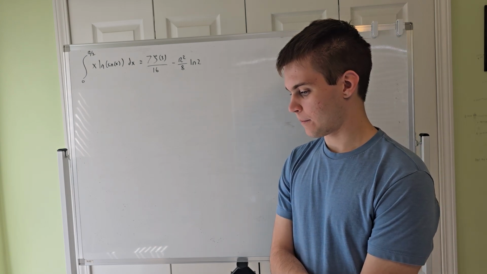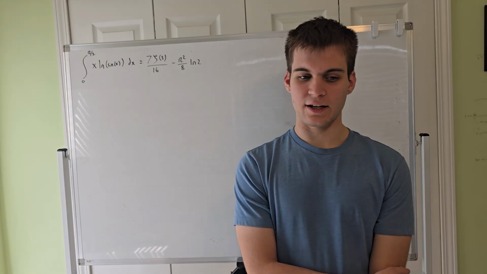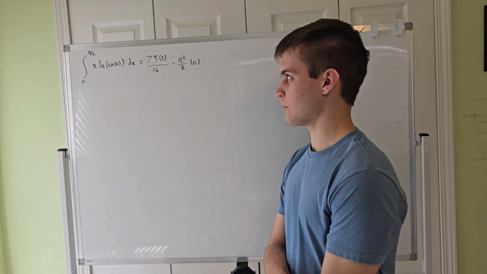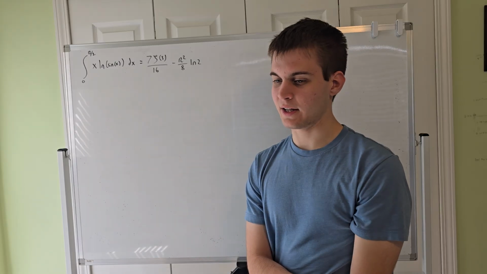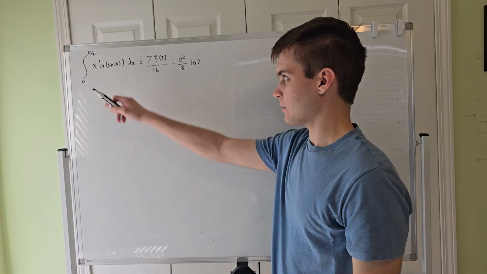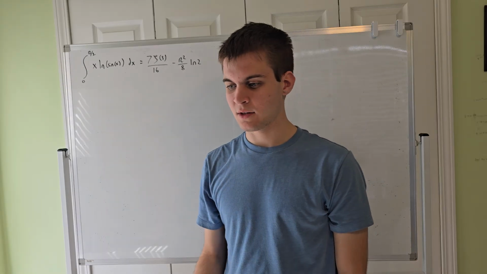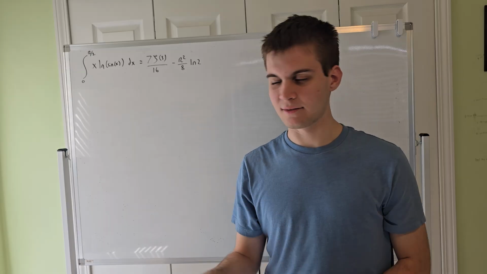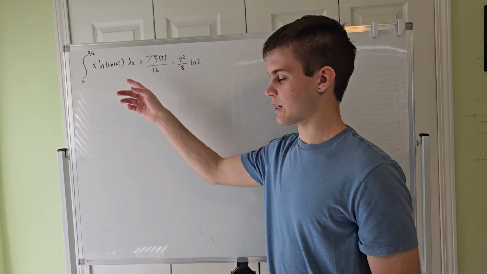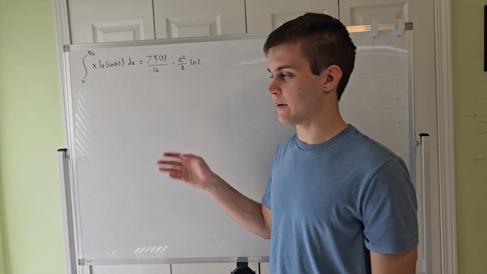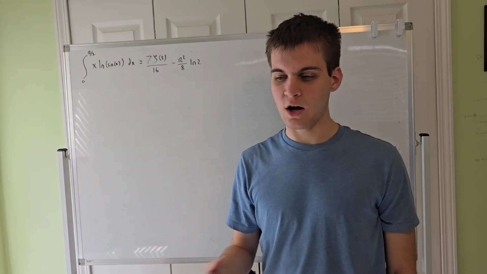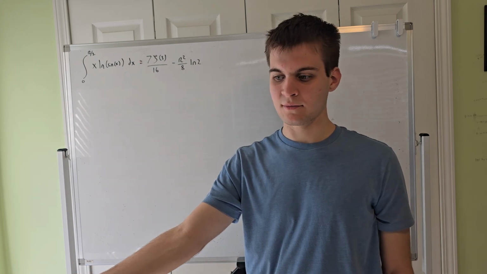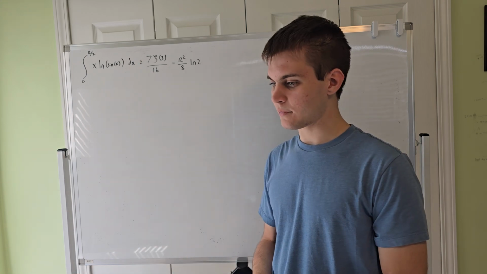So basically, when I was thinking along the lines of zeta functions, because that's what I was interested in, one of the things that came to my head was I remembered this old integral that I did, and I was like, what if sine x has a product formula, right? So what if we tried using that? Because that tends to come up in zeta related stuff. And here it actually makes a lot of sense to do that because you have sine inside of a logarithm. So when you have a logarithm of a product, you can make that the sum of the logarithms, and then maybe we can pull that sum out of the integral and work from there.